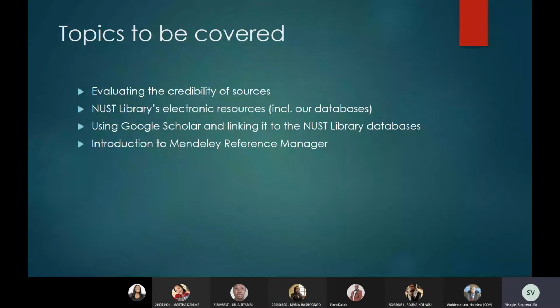I'm going to be discussing NUST library electronic resources, that's all our databases, and I'm going to be also showing you Scopus, because for a master student, Scopus is a very handy database when it comes to having to analyze your sources. I'll quickly show you how you can use Google Scholar, and you can link Google Scholar to the library's databases, and then I will introduce you to the Mendeley Reference Manager. And hopefully at the end of this, you'll have more tools in your tool belt to help you with your thesis.